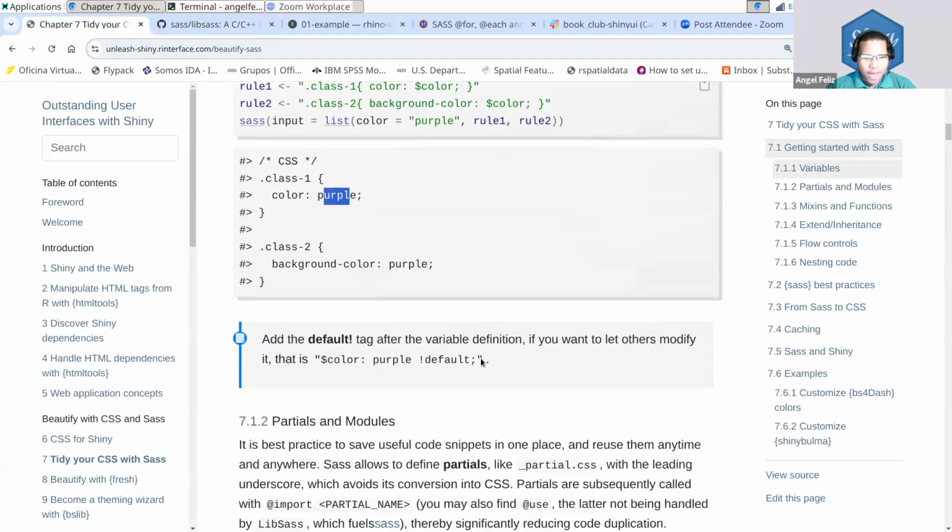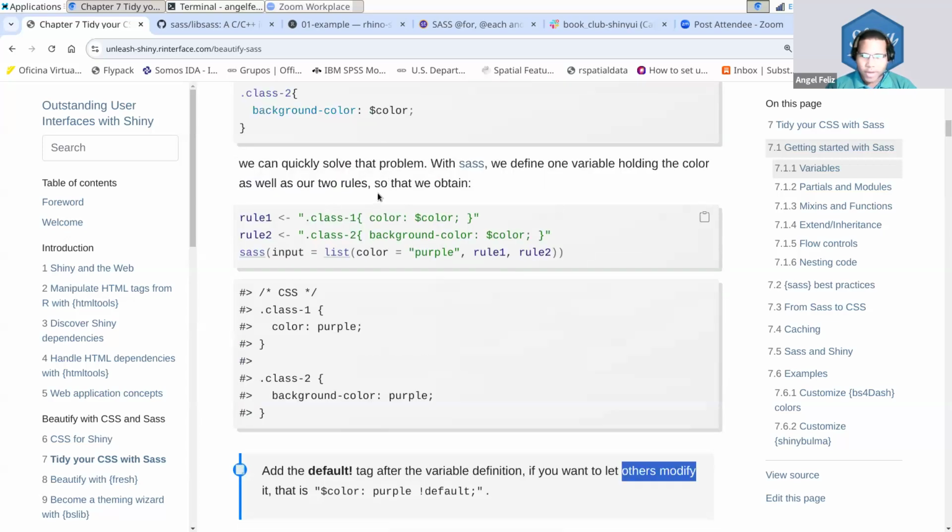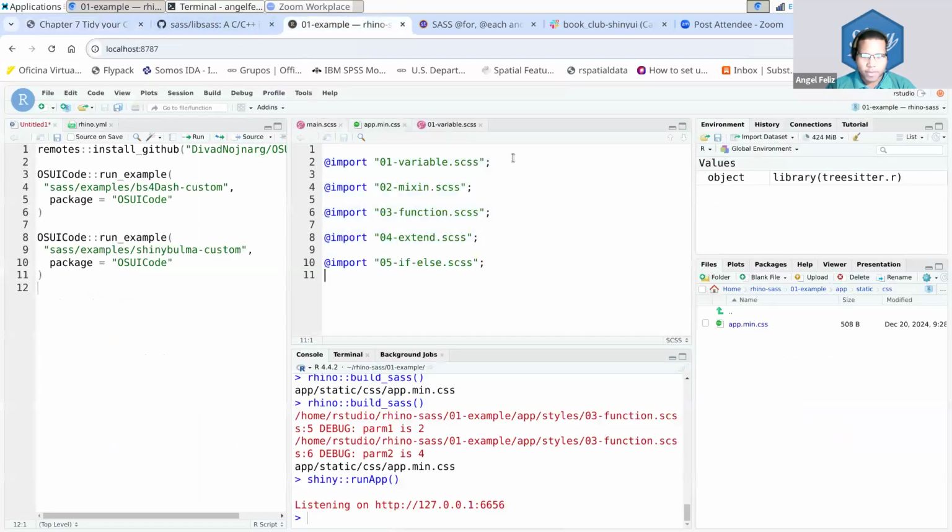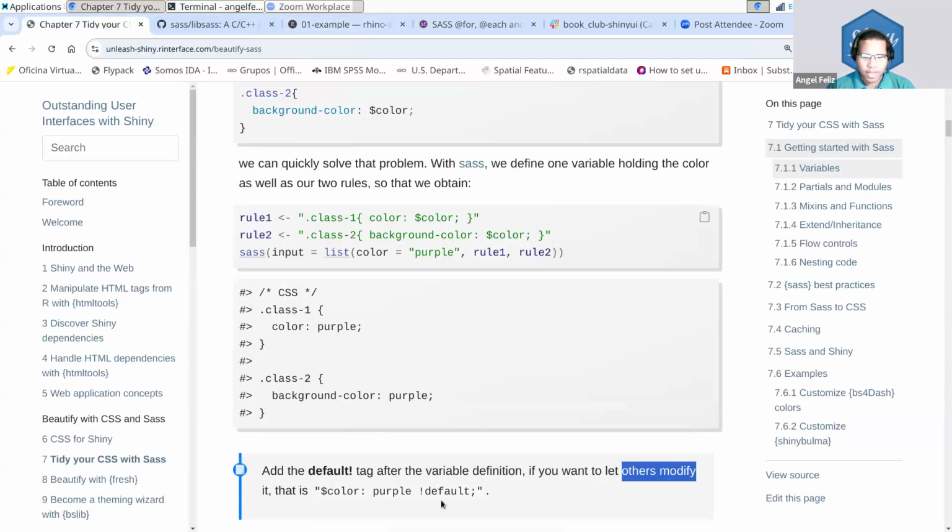About the default, I read this part, and I wasn't sure what it was about modifying. When they say other modifies, you have your module, you create your module, and after importing the module, you can define the variable and change the variable value here if you use the default option.